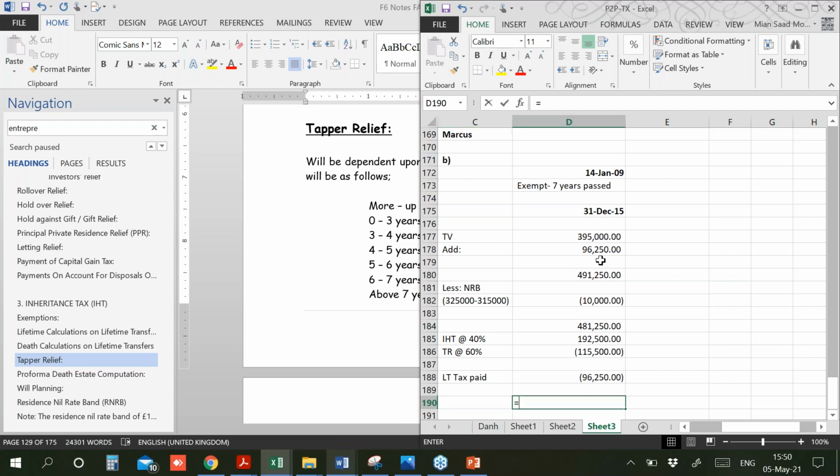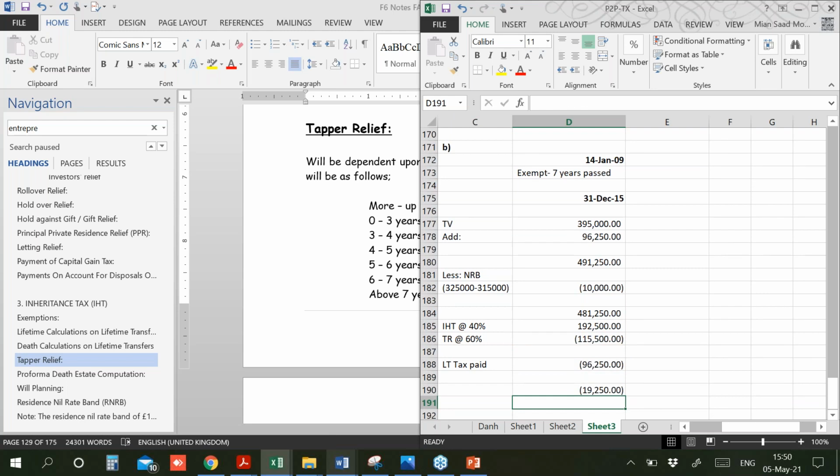So here I can see that it may result in a negative figure because my IHT at 40% is this. If I deduct this amount and this amount from that, my answer is negative 19,250. It means there should be a refund of 19,250, but HMRC does not give you any refund. So IHT payable will be 0. You should write 0 in your answer. Okay. Now, if there is any misconception why I have not taken annual exemption here while calculating the nil rate band, in the last question I told you that we were given the chargeable amounts directly of the asset.